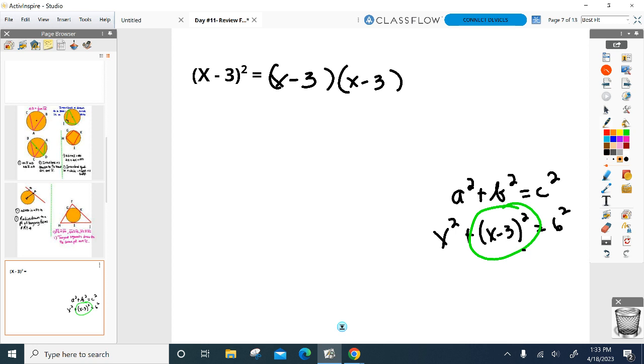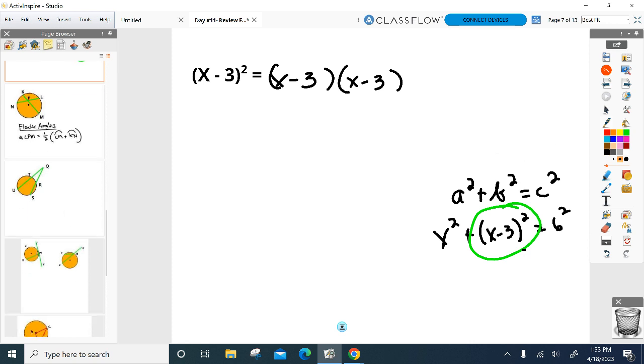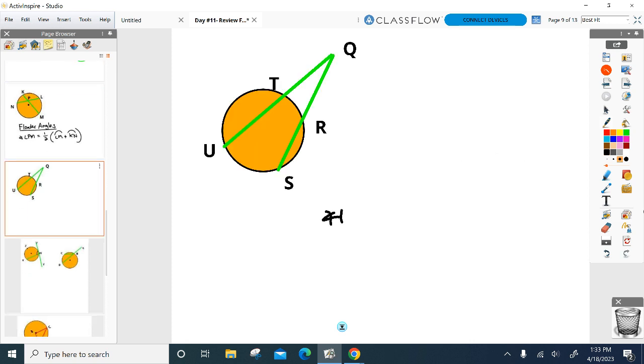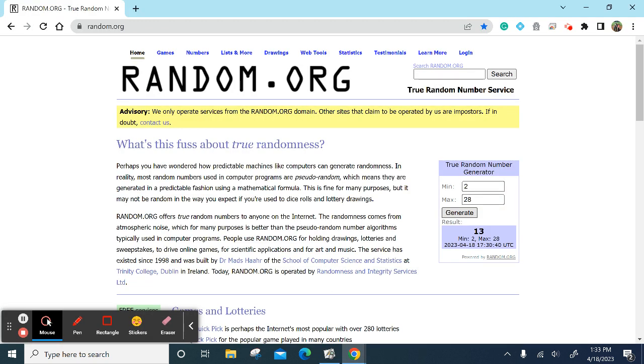All right, some other circle facts that I want to review, including the ones I gave you yesterday. Here we go. And again, you don't need to copy anything down because you'll be amazed at what I put together here in a second. Angle Q, how do I find it? Use the arc names, please. How do I find angle Q here?